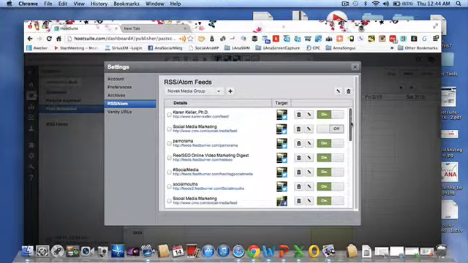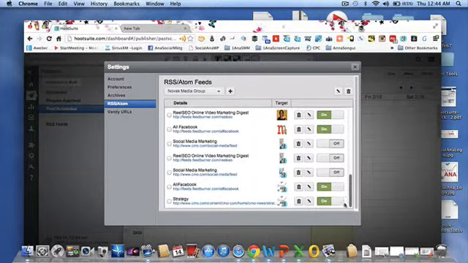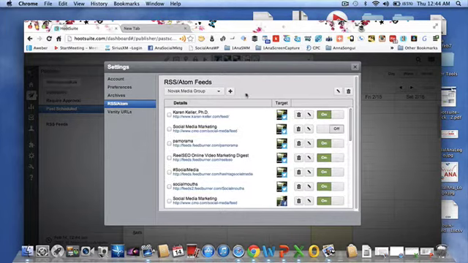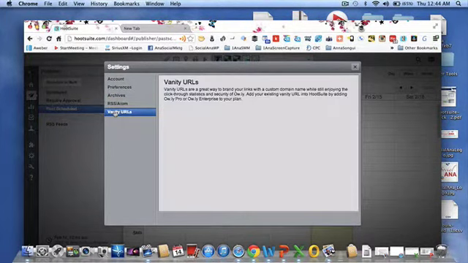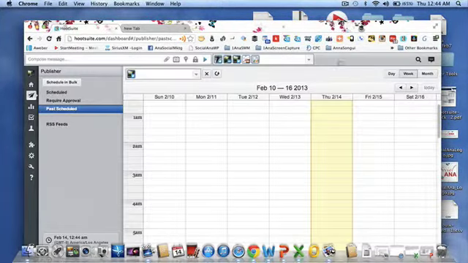It's probably under this. Here we go. And then the vanity URL, again, if you haven't paid for it, it's $49.99 a month, it would show up here. So I really love this feature.